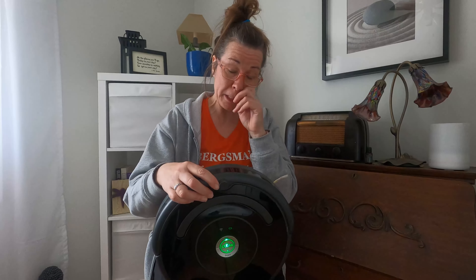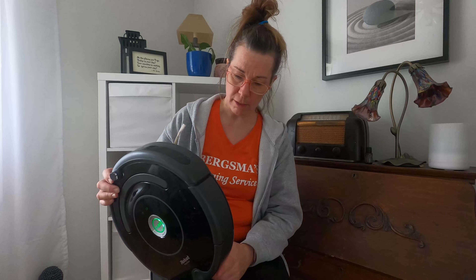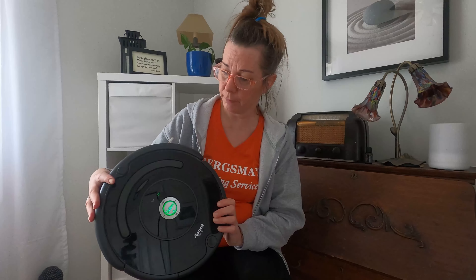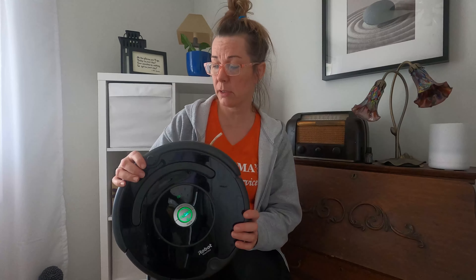The cons are probably just emptying out the canister and making sure your space is clear so it's not banging into things. If you can live with that, you're in pretty good shape. Overall, I absolutely love our Roomba. If you schedule it, it's great — you can just put your feet up and watch your Roomba go to work.